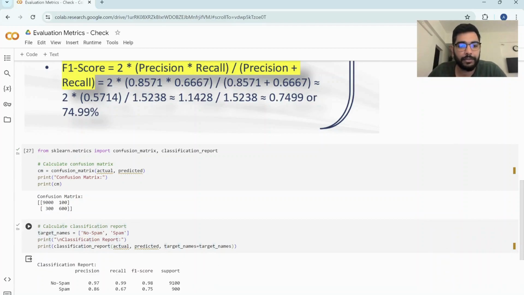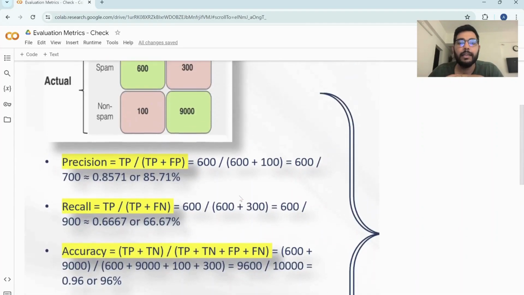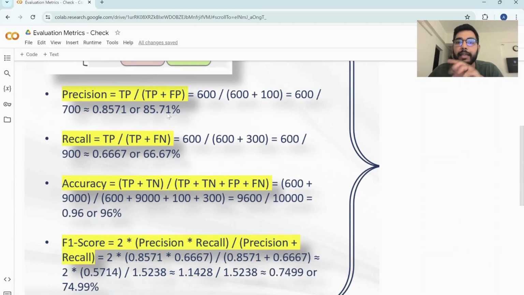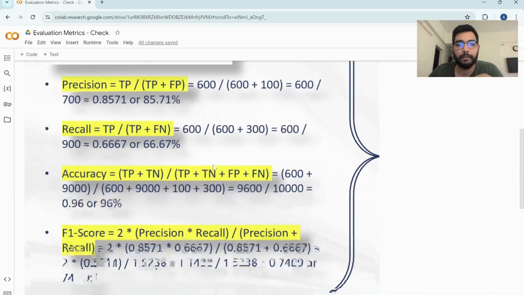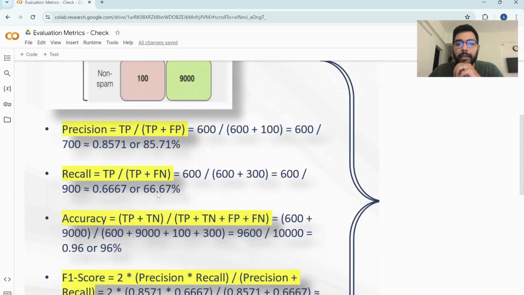Now let's match all the evaluation metrics that we got out from this particular confusion matrix. We'll print the classification report wherein we'll just pass the actual and predicted and the classes that we had, spam and non-spam. Since the class of interest, that is class 1, was our spam, we wanted to predict the spam emails. We'll check the scores for this. The spam precision that we got is 86, wherein we got over here as 85.71, rounding 85.71 we'll get 86. That is correct. Recall as 67 over here. Here we got it as 66.67. Again, rounding 66.67, it is 67.